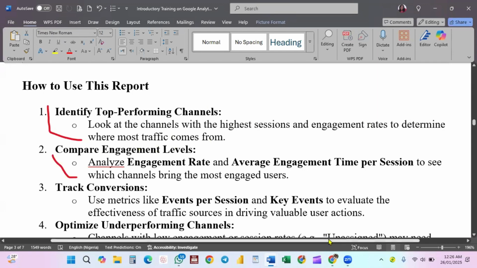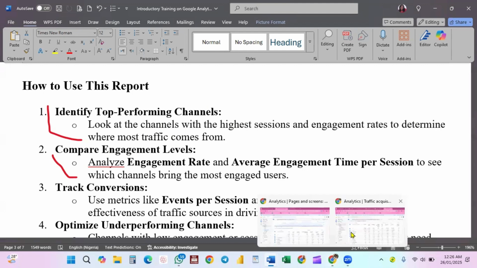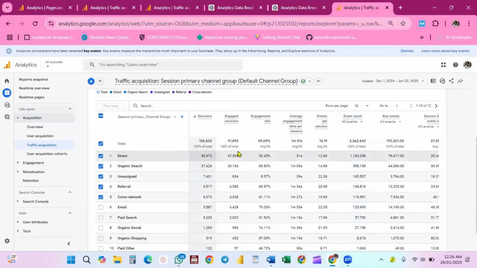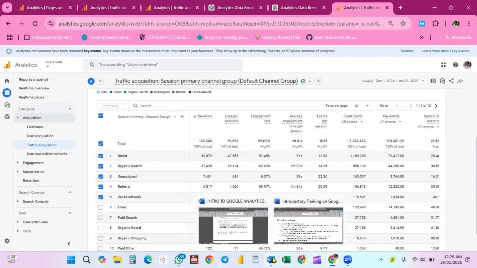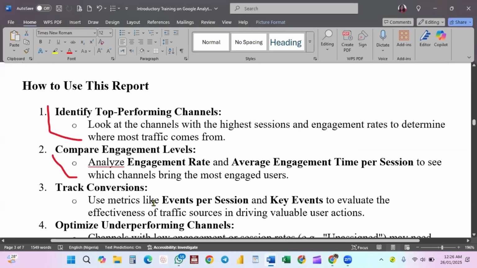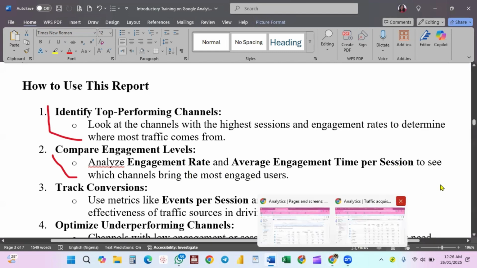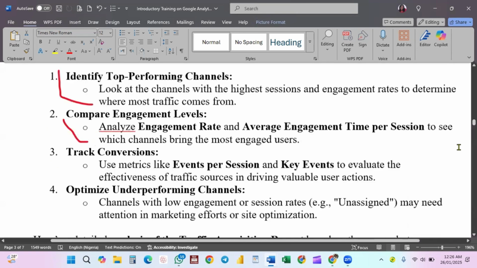And we already found out that the traffic is coming in more from the direct platform and the organic search platform, okay? So we also compare engagement levels. We analyze the engagement rates and the average engagement time per session to see which channels bring in the most engaged users, which is what we have also done, okay?